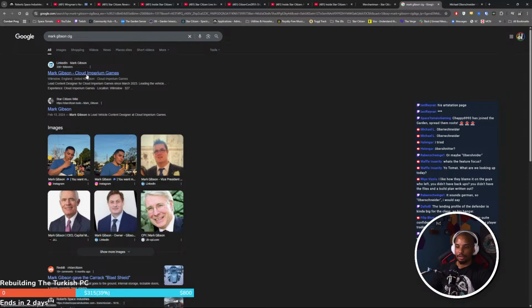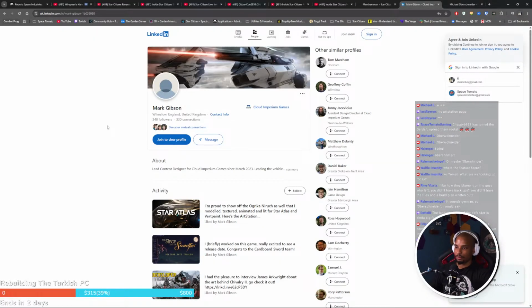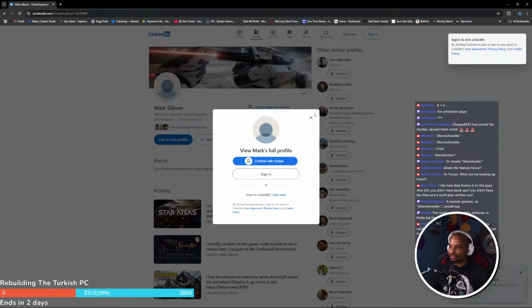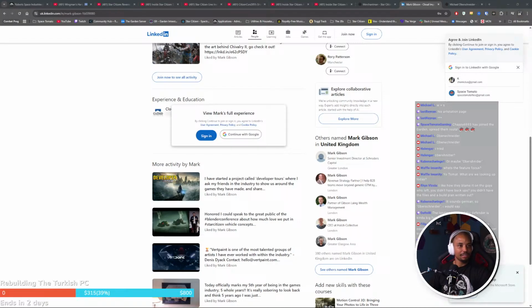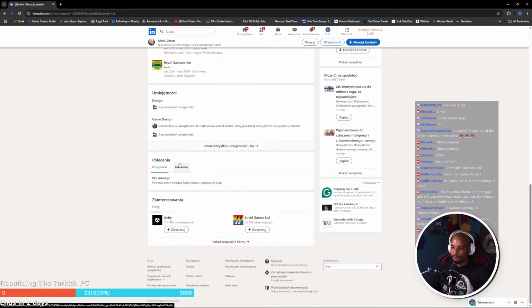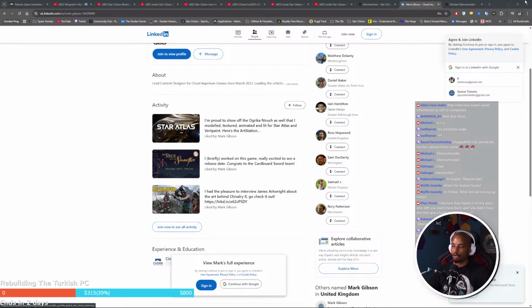Mark Gibson. Cloud Imperium. Yeah, he's still there too. Don't dox me. Ah, it looks like he did move over to Star Atlas, though. Oh my god. Why are all these places like this? You can't see the info unless you log in. I just want to see if this guy's still working at CIG or not. There we go. Yeah, he's still there. He had made a post about Star Atlas, though. Oh, it's just a like.